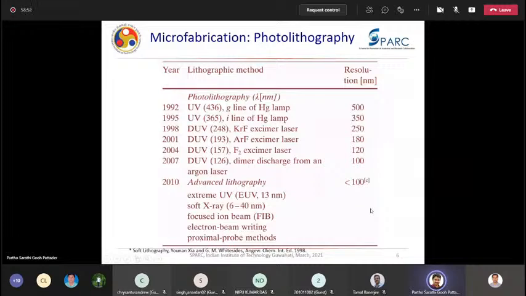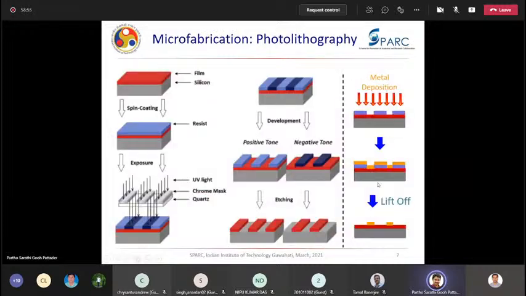So what is photolithography? Here I have explained this crudely. Suppose you have a silicon surface on which you prepare some micro nano patterns. So what you will do, suppose you are first growing some silicon oxide on top of it, for some purpose, or this is just a film on which you are going to work. It may be silicon oxide. You can do oxidation of the silicon to grow some thickness of silicon oxide, or you can use some other film.